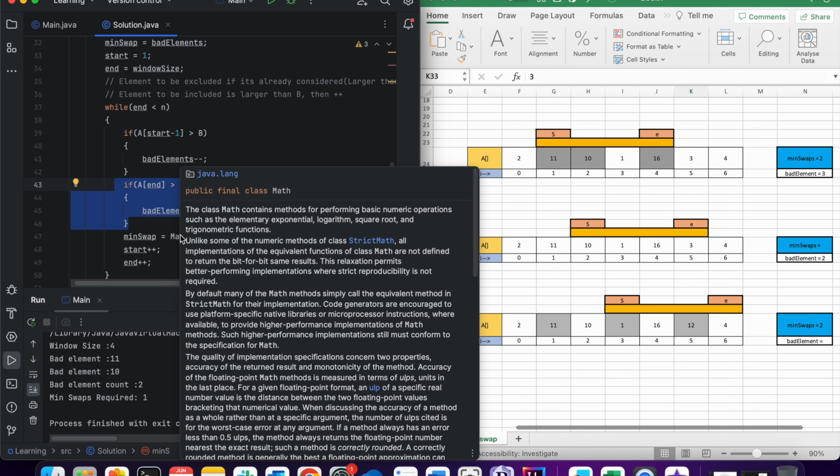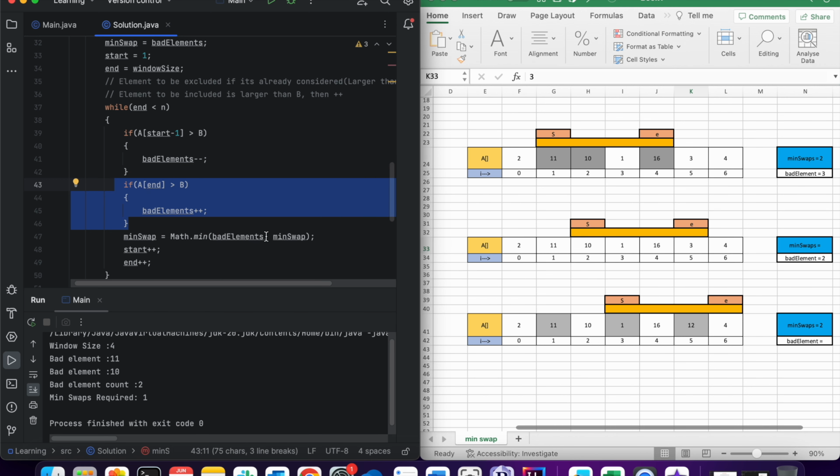The minimum between the bad elements and the minimum swap, both are 2, so the minimum swap remains 2. Again we are moving the sliding window to the right. Here the start is 3 and the end is 6. Again we calculate these two conditions.